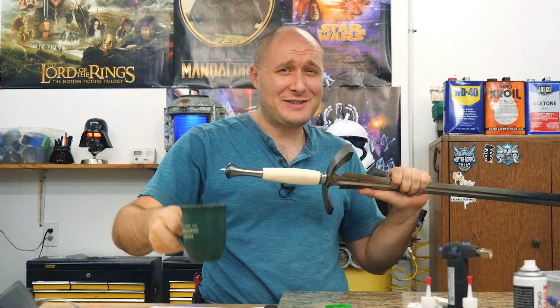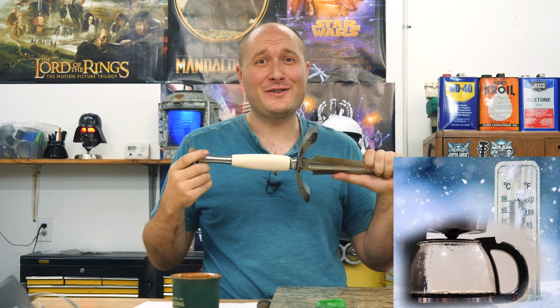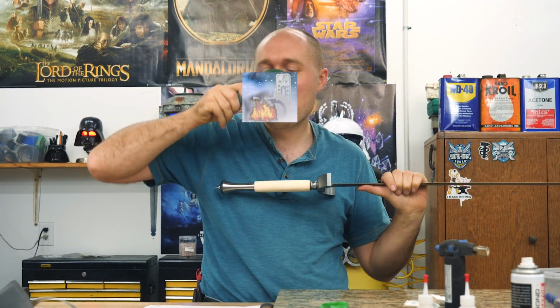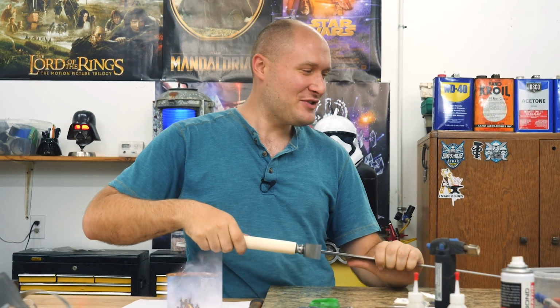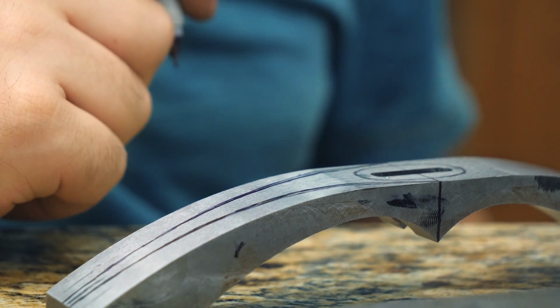Oh boy, that is cold, and it was the bottom of the pot, and the pot was sitting there for a while, so it's also very burnt flavored. But it's still coffee. I can drink it. I don't know where to begin on this thing.